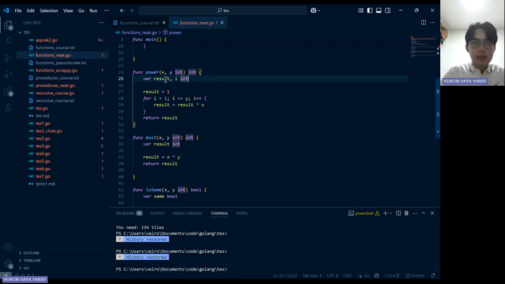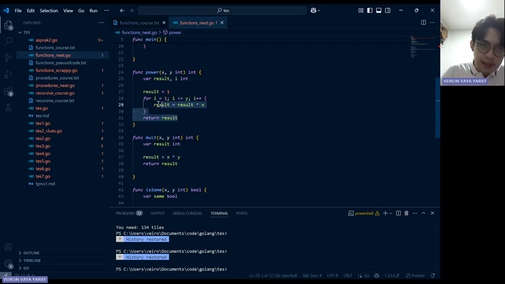So if I have result in power and I have result in the mult function, it's not the same variable. In your computer, it's stored in different memory. Okay, that's what I mean by local variables. If you set this one, this result here is still x times y, okay, like that.